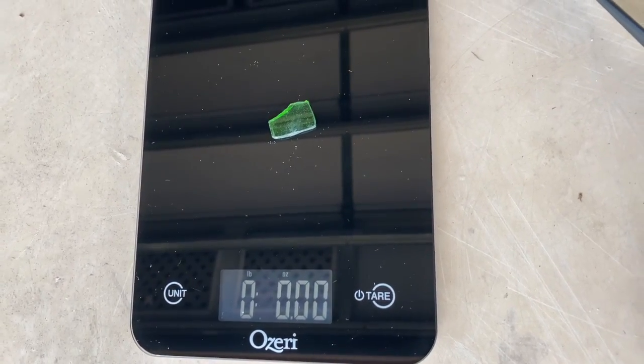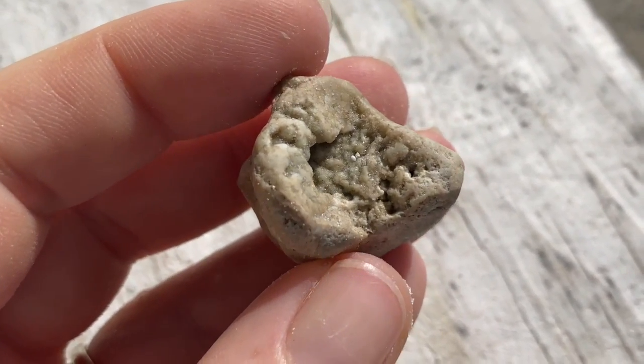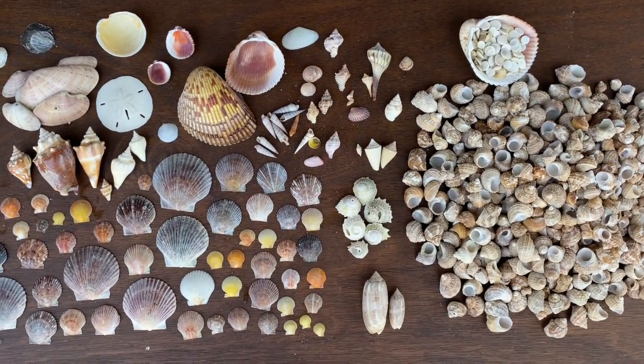So garbage, it didn't even record that one little piece of glass, so I got it off the beach. I feel better about that. And my little lump was literally just a lump of rock. I don't know what it was. There was none of that amazing druzy quartz in there, but at least I knew enough to check. So whatever, I got an extra rock.